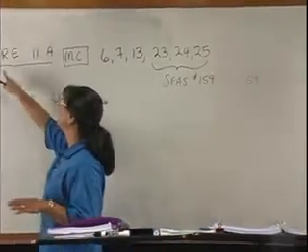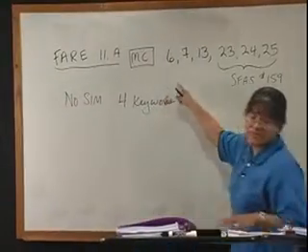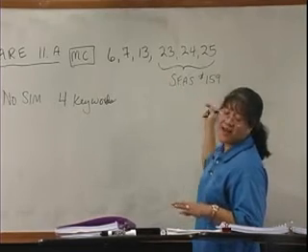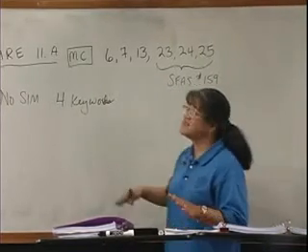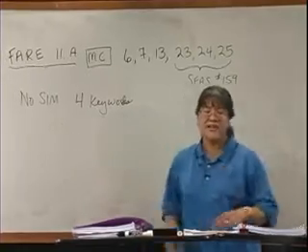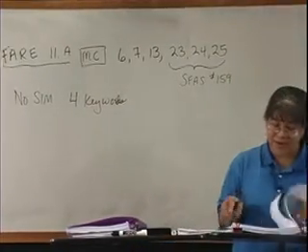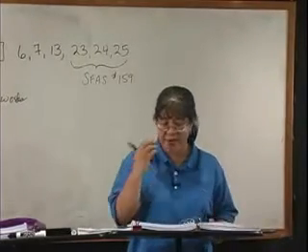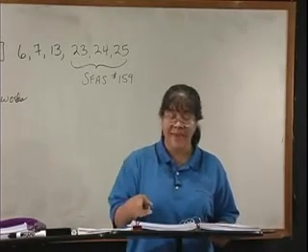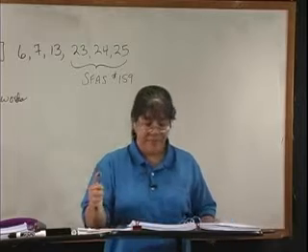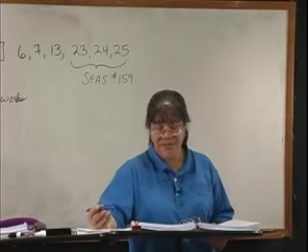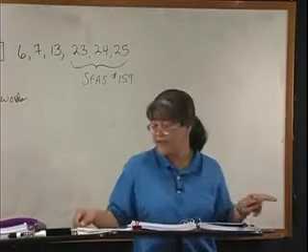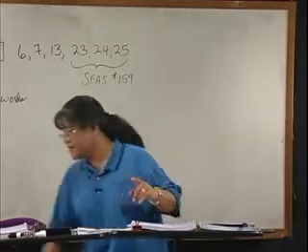First of all, for Module 11a, the multiple choice questions I want you to do are numbers 6, 7, 13, 23, 24, and 25. There's 6 of them all together. There are no simulations. I don't think you need to do any simulations. There are 4 keywords. Let me give you the 4 keywords. The 4 keywords are always found in the back. If you turn to page 339, there's 2 words that I'm going to have you check off, and then I'm going to write a couple keywords for you up on the board.